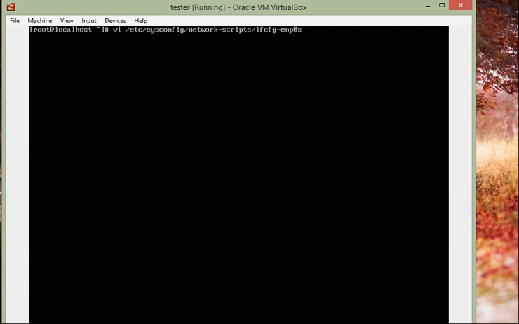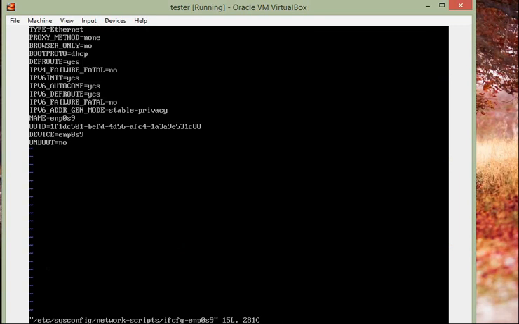Also we need to specify the static IP address for this machine. So ONBOOT yes, and BOOTPROTO should be static, it should not be DHCP.